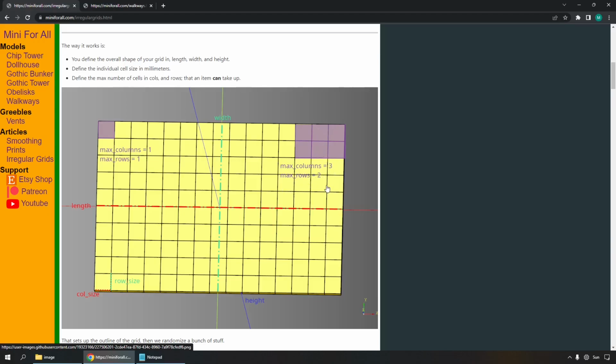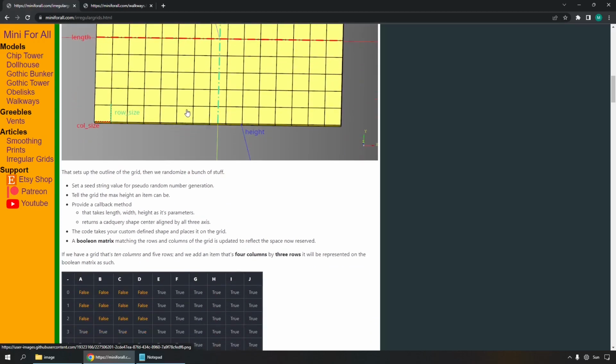So every time we do a roll, a cell could take up one space, it could take up 2 by 2, or it could take up 3 by 2, and 1 by 2 would be accessible as well. Those are the shapes that we can come up with in order to fill this space effectively. And this sets up the outline of the grid when we randomize, and then we randomize a bunch of stuff.